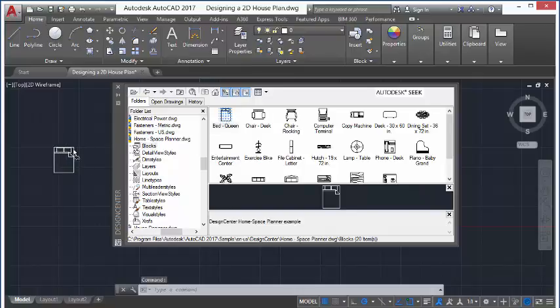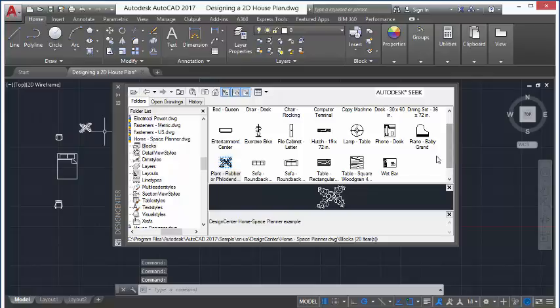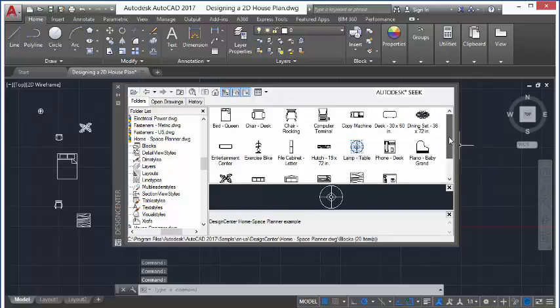Let's click this bed and grab it to the drawing, click and hold, drag it to the drawing. The rocking chair, click and hold, drag it to the drawing. Plant, click and hold and drag it to the drawing. Wooden table, lamp, same way. We're not going to use all of these things, but that's okay. Any object that you don't want, you can eliminate by simply clicking the delete key. Computer terminal, drag it to the drawing, dining table, click and hold, drag it to the drawing.